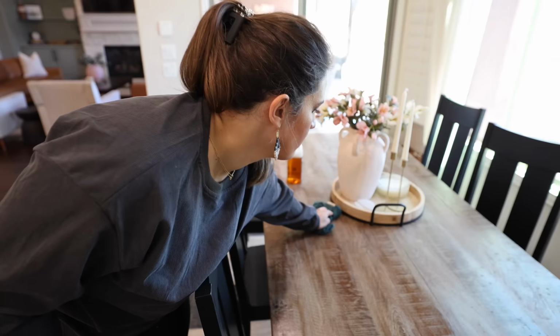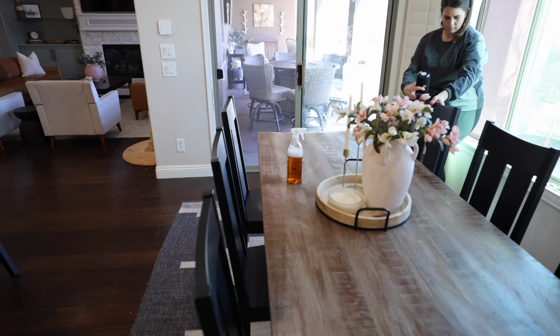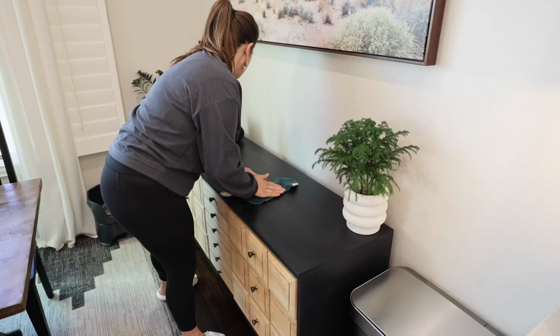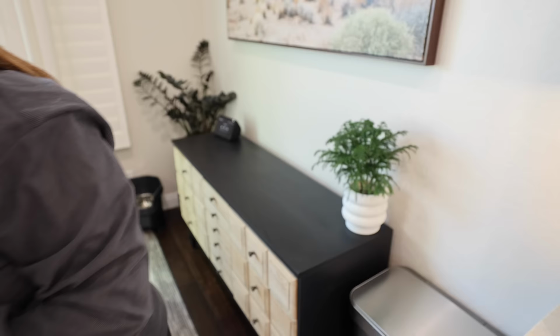Ever since renovating it, we actually have enough seats in the kitchen at the island for our whole family to sit there, so I feel like that's honestly where we eat a majority of our meals now. Unless we're having a fancy meal or we have friends over, that's when we go more to the table. And so the table has been a lot more recreationally used, I guess, for homework and projects and things like that. For that reason, it's not getting cleaned off and wiped off every single night, just because it's not being fully used like a dining table as often.